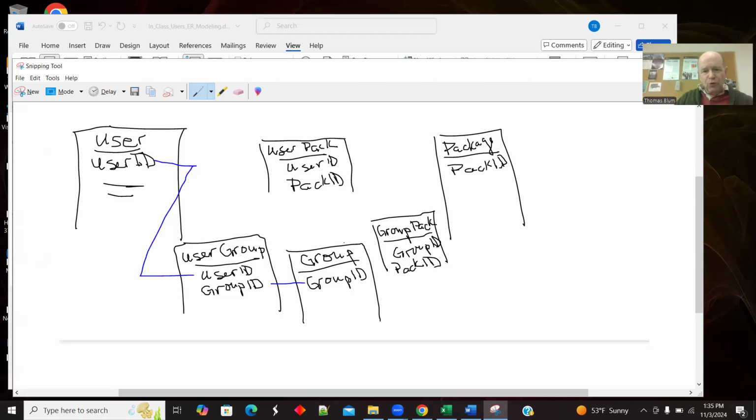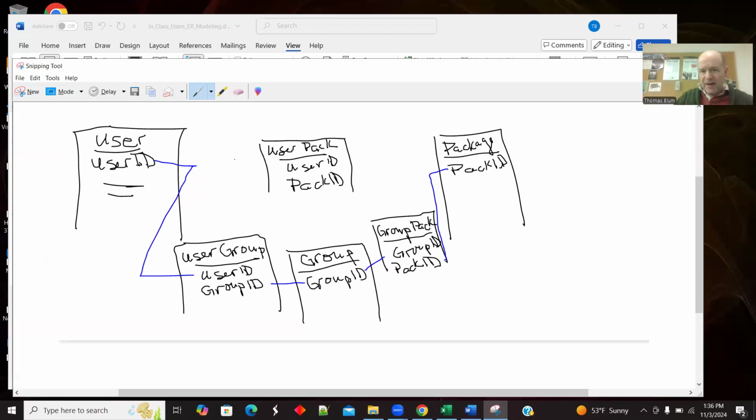Then the group to package relationship was through the group pack bridge table. And so the group ID connected to the group ID and the pack ID connected to the pack ID. And then this more direct. And so we can see here that without the user pack, everything would be connected. If you have some table floating off by itself, that usually indicates something went wrong.